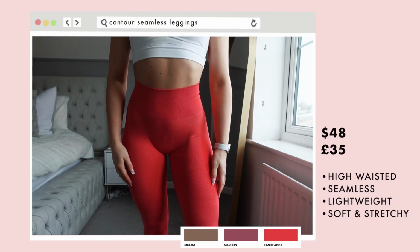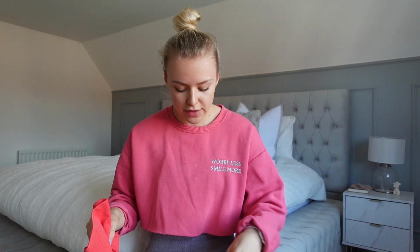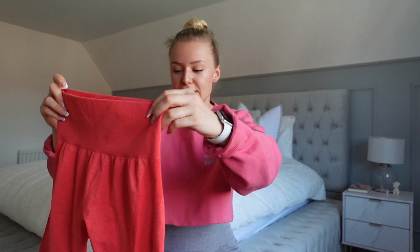So the contour seamless leggings. These are again high-waisted, seamless, with the lightweight and compressive waistband. I have had a few people say they get camel toe with these. For me, I'm fine. What I would suggest, if you do, is you could try sizing up. The other thing you can do, what is it someone told me the other day to do? Oh, a, what are they called? Is it a panty liner, I think it's called? If I'm completely wrong with that, then that's embarrassing. I don't do that personally, but I know a few friends that do, and it helps them. But for me, I don't find I have camel toe in these.